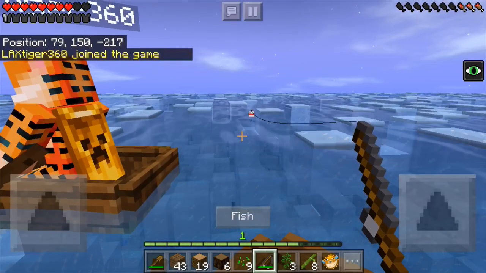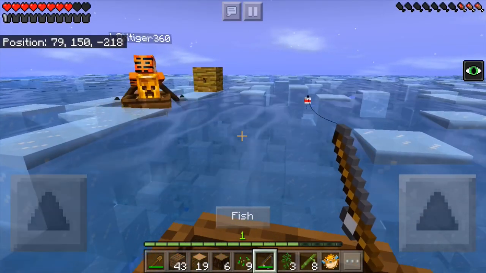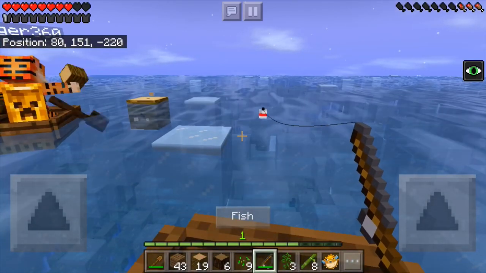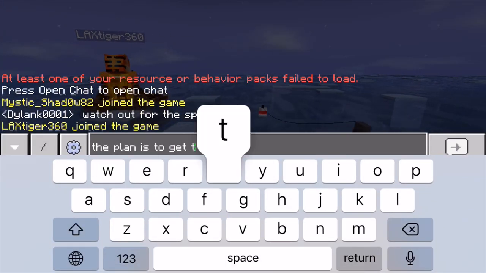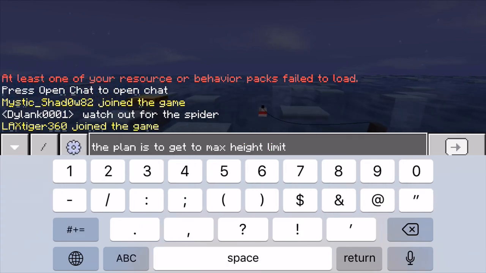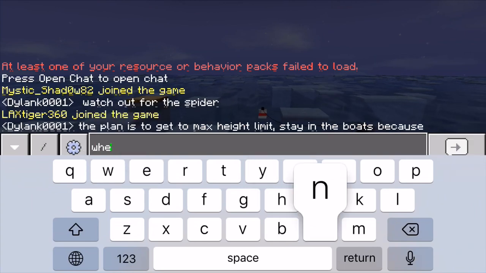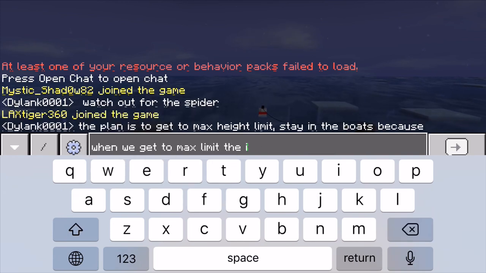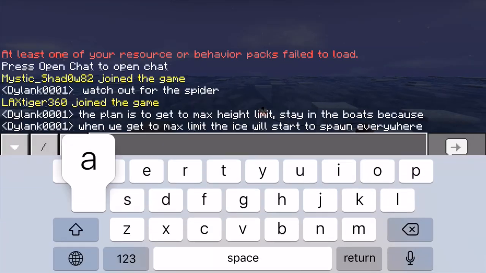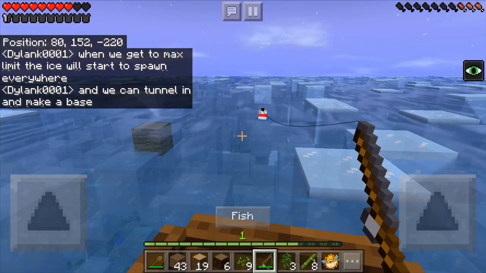So, you may be wondering, what exactly is the plan? Wait a minute, how did that jungle wood? Oh, he placed it. So, the plan, I'm gonna tell this to everyone. The plan is to get to max height limit, but stay in the boats. When we get to max limit, the ice will start to spawn everywhere, and we can tunnel in and make a base. That seems pretty good.